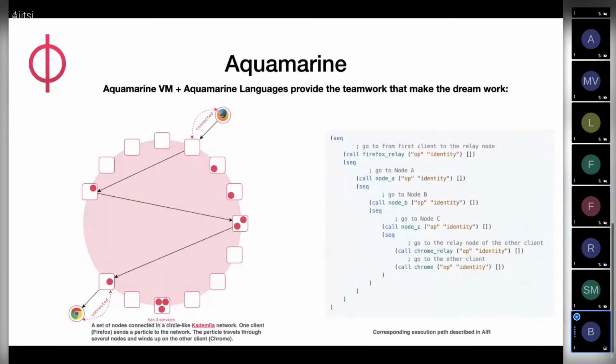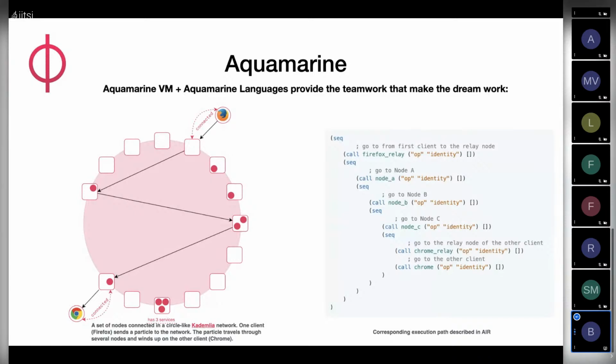So what does that look like from a different perspective? Think of this application, for example, as a peer-to-peer chat application. We have this big circle, which is our network, in this case a Kademlia network. The white squares are the nodes, and the little red dots are the services on a node. You can obviously have more than one service per node.